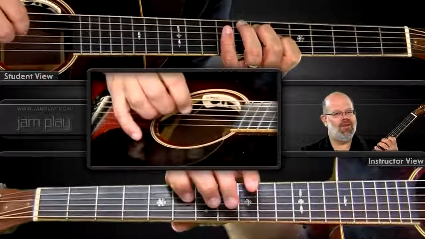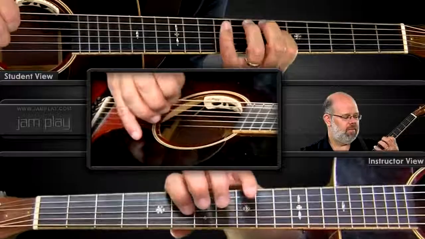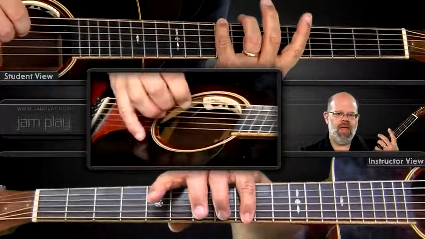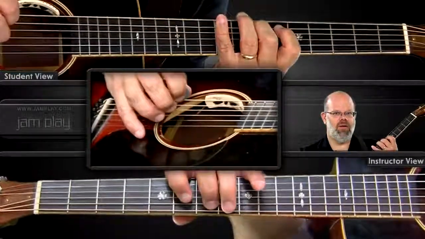It's built on the second degree of the scale. The half steps and whole steps didn't change between the notes, but it changes the orientations of the notes to each other. So instead of having a major third first, we've got a minor third.